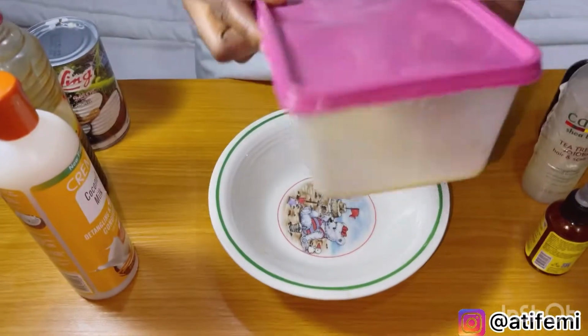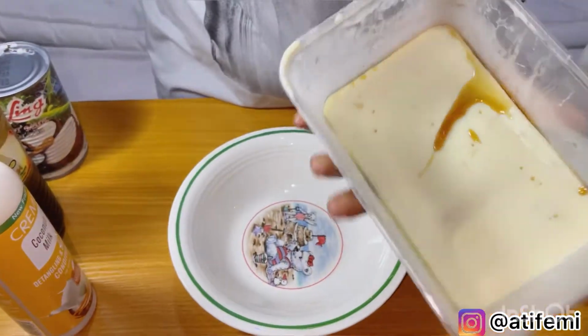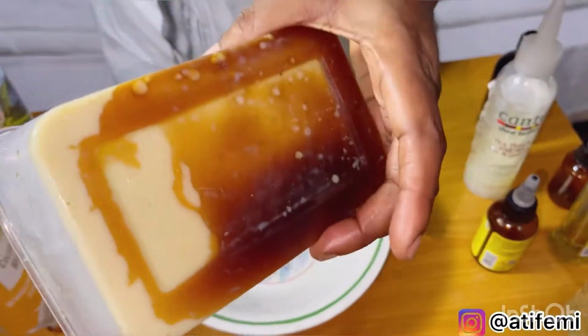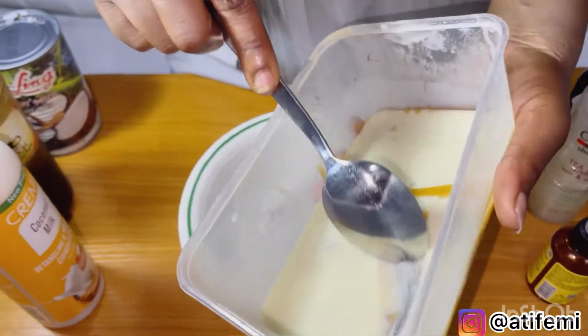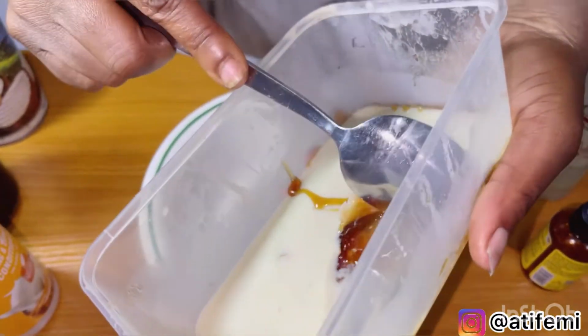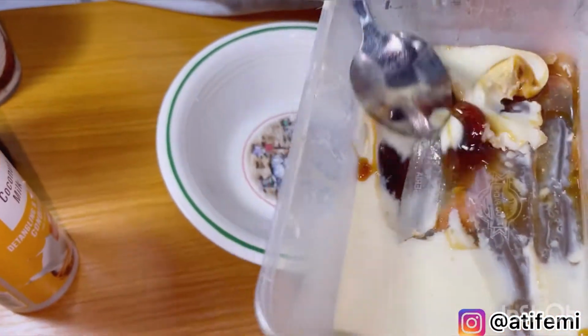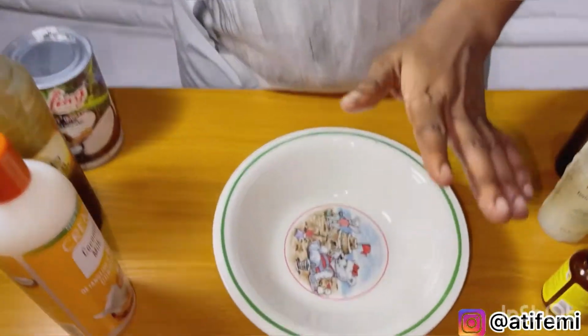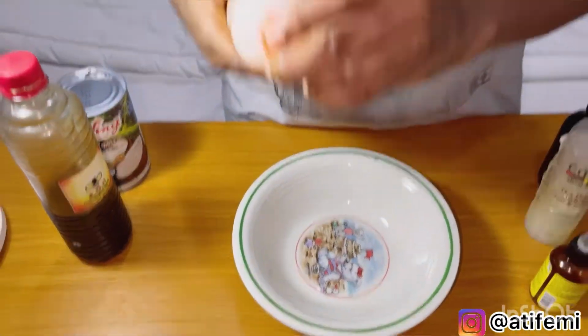So in this bowl I have shea butter and honey with some oils I made from last week for a deep conditioner I did. So all I need to do is melt it in. You can see the honey and the shea butter is all mixed with oil, so I won't be mixing so much oil. Let's mix up.